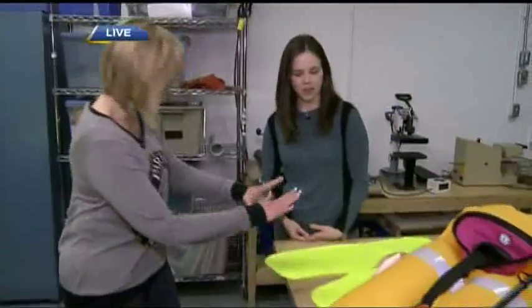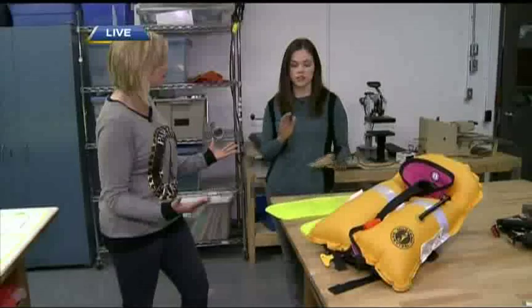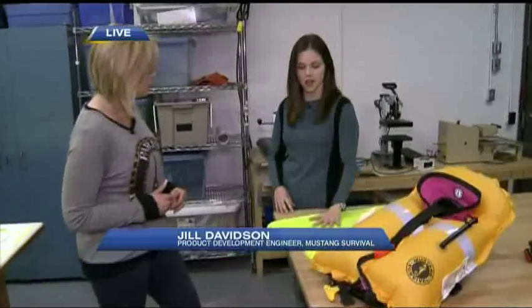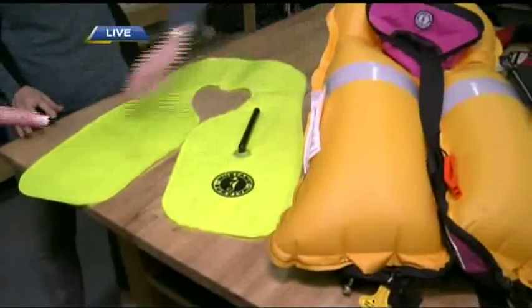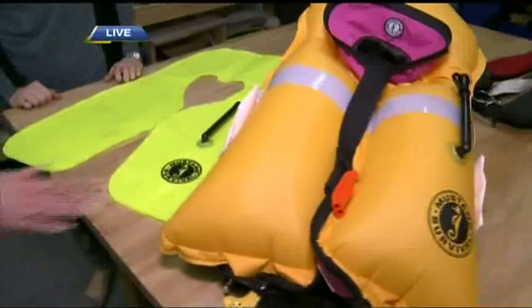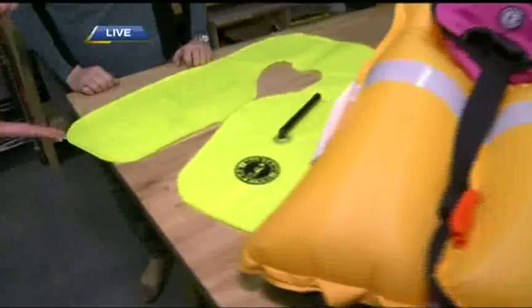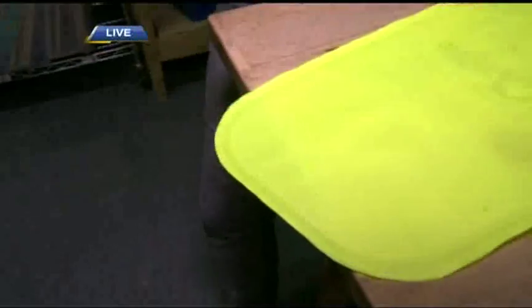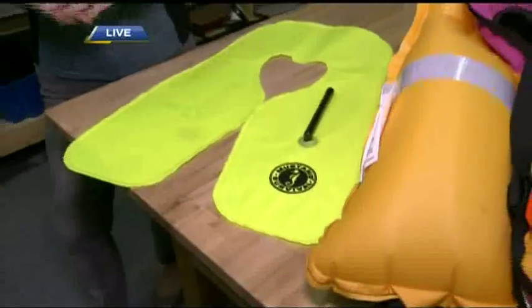Once it's been cut, it ends up something like this. The colour is important — we've done some studies around colour and the conditions of being on the water, and this is incredibly visible when on the water compared to the standard traditional gold-yellow in typical inflatables. This is actually inflated right now. The urethane is on the back, and it acts like a glue when heated up — when the two layers are pressed together and heated, it basically glues them together.